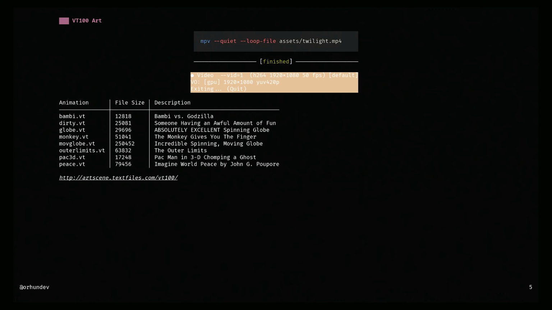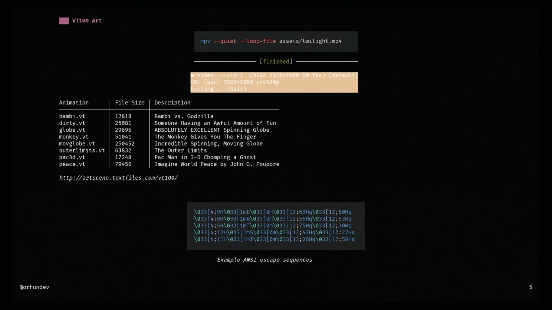I don't know what they were thinking. But moving on, these files basically contain ANSI escape sequences, and this is what it looks like. Looks kind of gibberish, but when you just run this, or just, let's say, cat it on your terminal, you get these animations. There's a command called SV, I think. You can just stream the files and then basically see the animation that I just showed you.